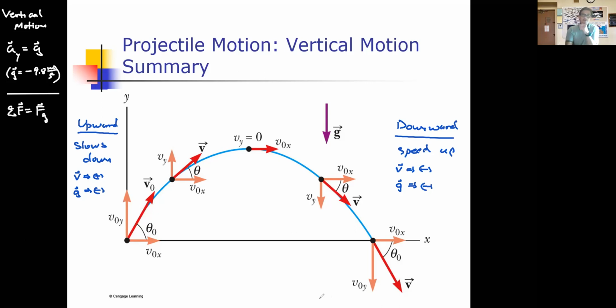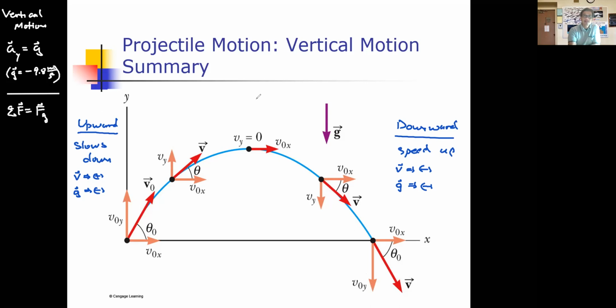So only along the vertical portion of this projectile motion will the object change the way it moves. That's what you want to make sure you keep in mind. There are some other key points to keep in mind in terms of the velocity. The velocity gets smaller and smaller as it goes up, so it slows down, and we see the arrows increase as it goes on the downward trajectory.